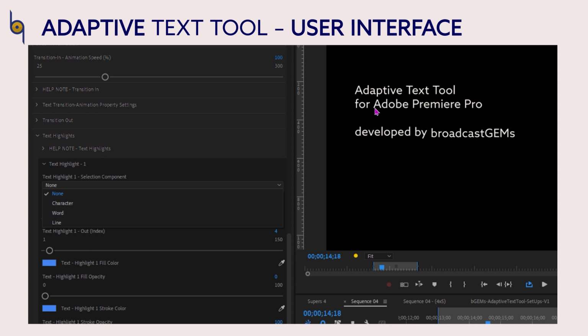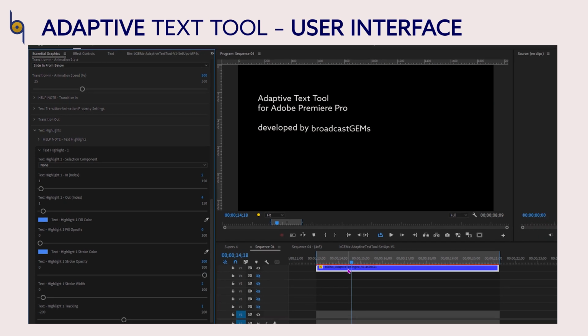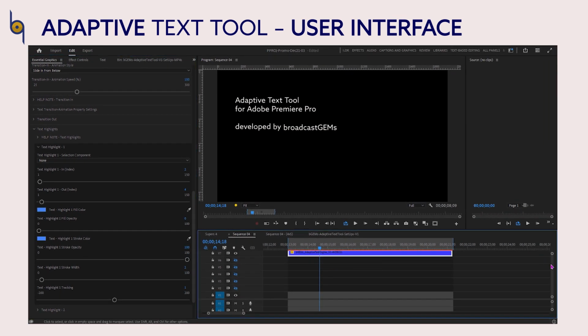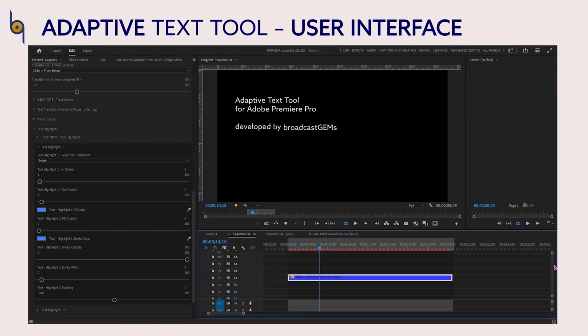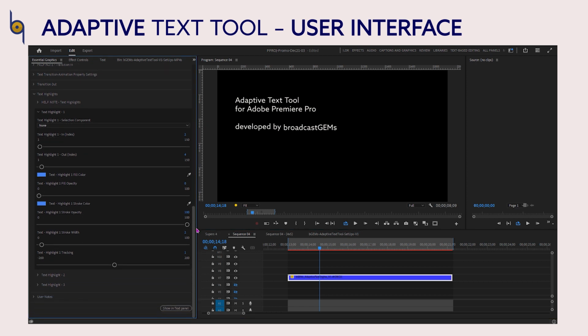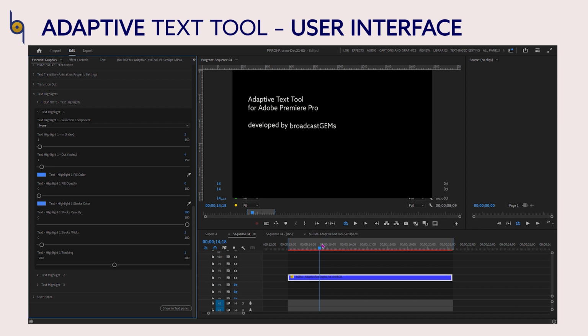So it's a bit like highlighting specific text, but you can also remove certain characters from being seen and then create a duplicate of this instance of the text tool or the adaptive text tool, and then do nice interesting stuff, which I'll show you in another video. But it's also available in your setups.